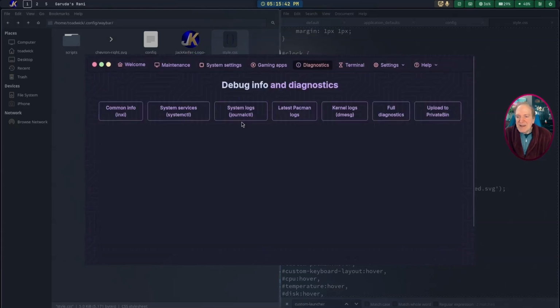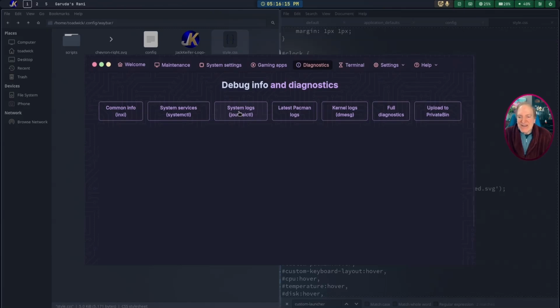And diagnostics. So up here under the diagnostic tab, you get easy access, again, to command controls if you want to do a systemctl, a journalctl, the latest Pacman logs. You can just access it right there instead of having to go hunt for it and remember where it's located. So again, very nice, makes the terminal a lot friendlier, having to access it anyway.